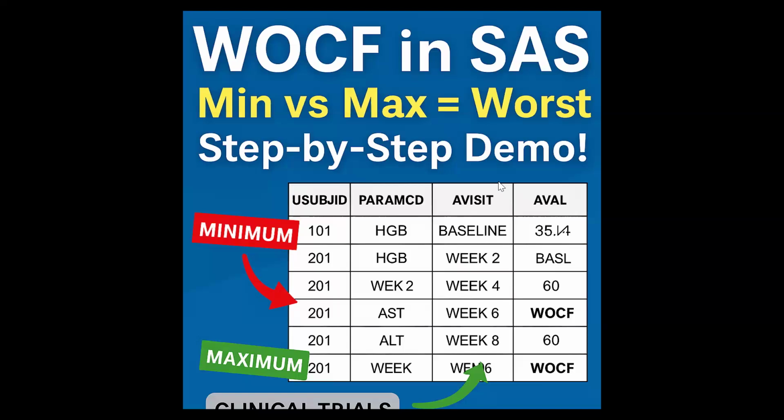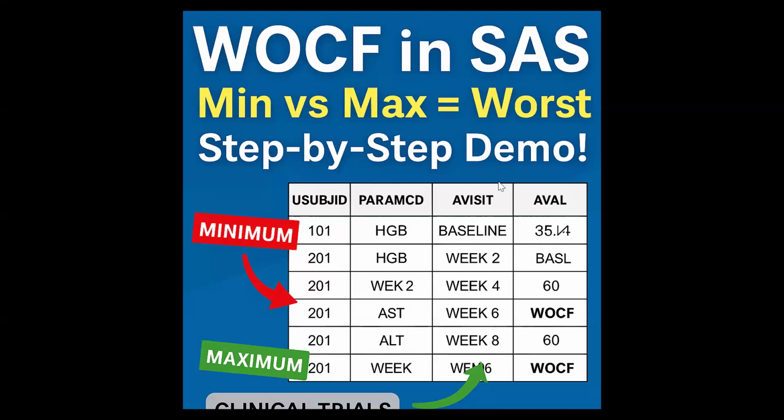So WOCF is an imputation method where we replace missing post-baseline values with the worst value observed so far. It is often defined in the SAP, depending on the test or the PARAMCD which we have in our data, whether we have to consider the maximum value or the minimum value from the values available as the worst value. This helps ensure the efficacy or safety analysis.